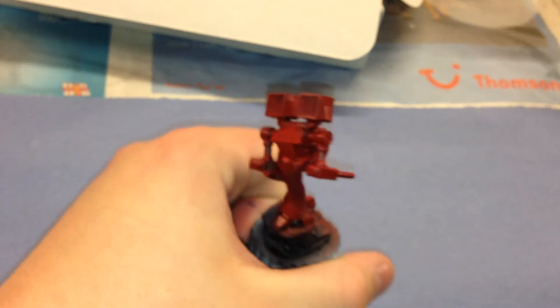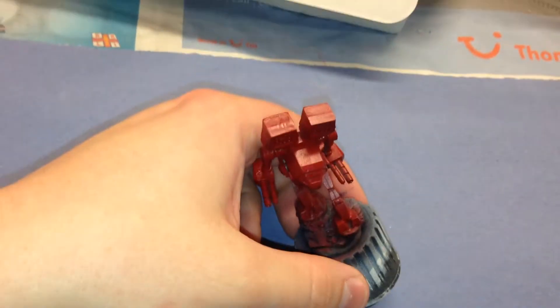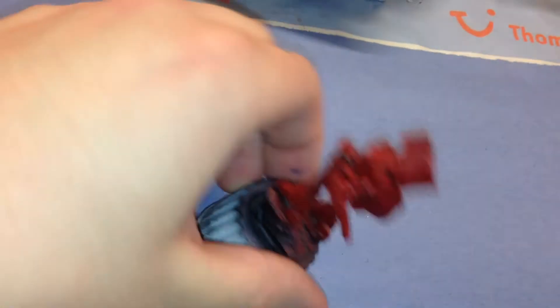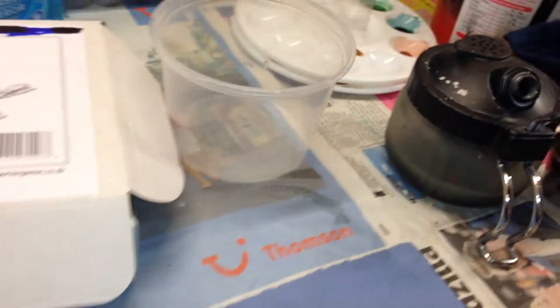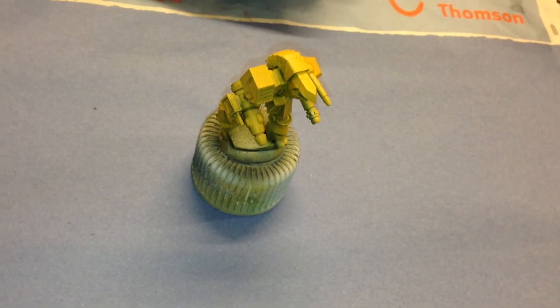Also I'm working on some mechs for a Scottycon event I believe, happening this weekend. These have just been undercoated and basecoated in their solid colour. But they're going to be all sorts — this one is going to be sort of a hot rod colour scheme with gold trim, just to make it look fancy, because these are supposed to be pilot mechs. So this one's going to be sort of Iron Man themed, hot rod style mech. And we have this one which has been basecoated in ochre first. The one I showed you before was a Raschenka — I'm probably pronouncing that horribly. This is an Albatross. I mixed them all up so I can't remember what bag goes to which.